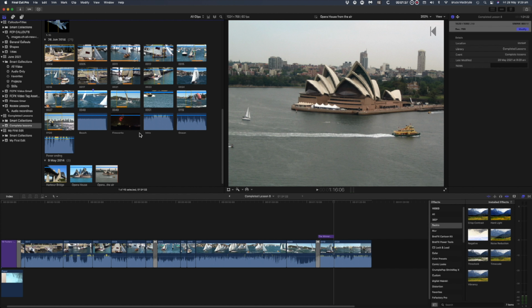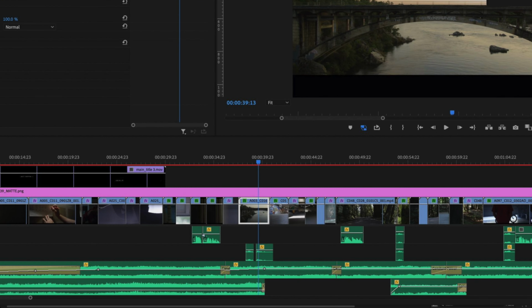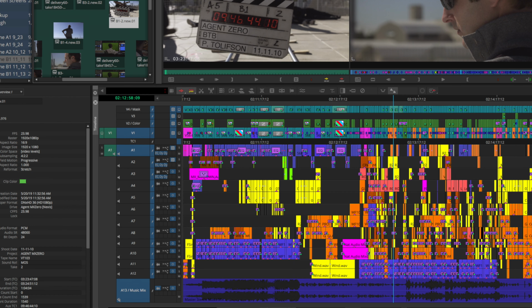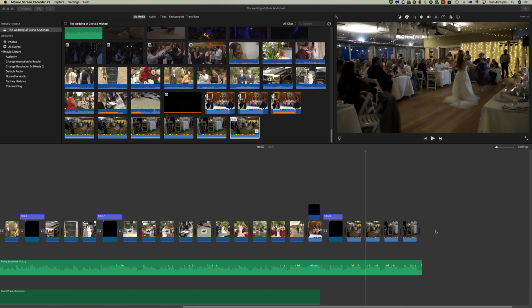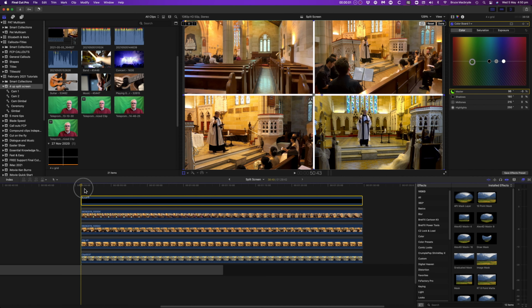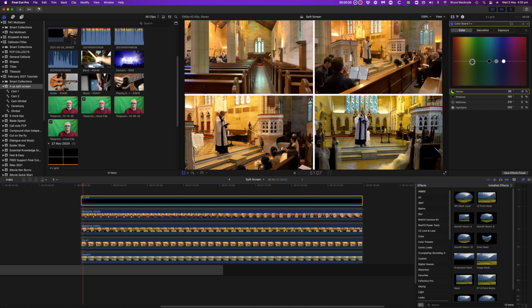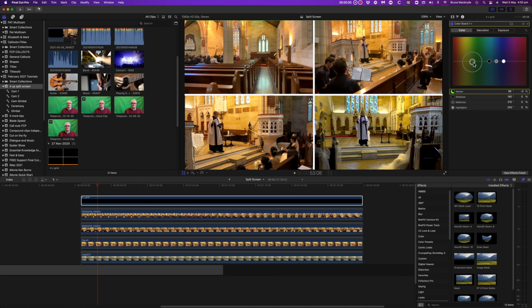The magnetic timeline lets you quickly assemble and edit without having gaps between your clips. If you're used to working with other video editing software like Premiere and Avid, the magnetic timeline could be confusing to you, but this video will clear that up. iMovie upgraders will be at home with the magnetic timeline, but you'll not have been able to use more than one connected clip. So now you'll be able to see how to create that split screen effect that you've been trying to do in iMovie.